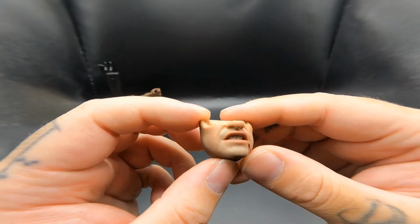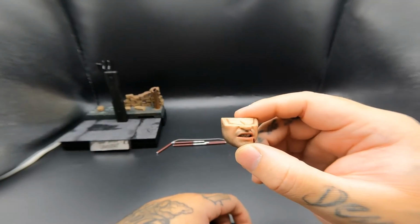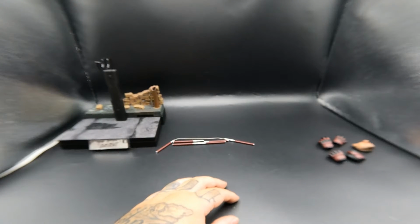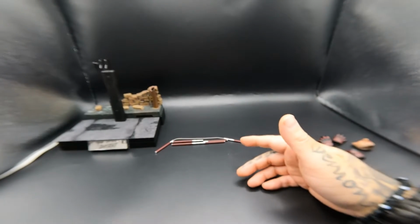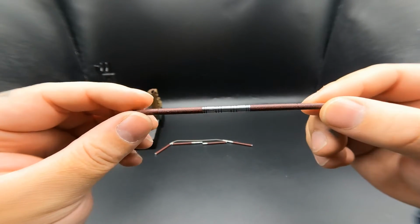Oh, this looks exactly like Charlie Cox. I mean, you can't really tell. It's just the bottom piece of his mouth, so it does come with that. I do appreciate the included two switchable ones, but I would really have rather them included an actual head sculpt of Charlie Cox, Matt Murdock, the actor. So anyway, moving on, you got the batons that it comes with, which are very nicely done.